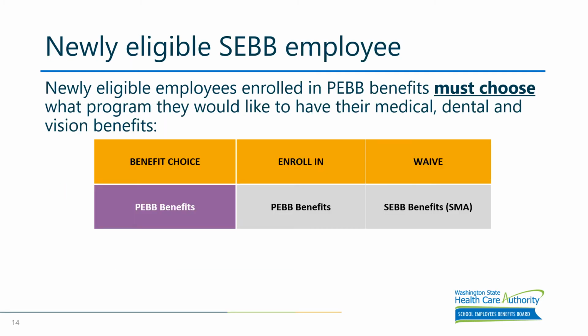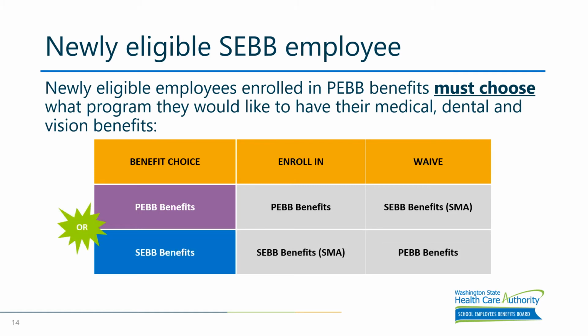So let's talk about newly eligible employees that are enrolled in PEB benefits. These employees must choose which program they would like to have their medical, dental, and vision benefits in, as well as their dependents. If they do choose to enroll in PEB benefits, they must waive their SEBB benefits. And if they choose to enroll in SEBB benefits in SEBB My Account, they must waive their PEB benefits.